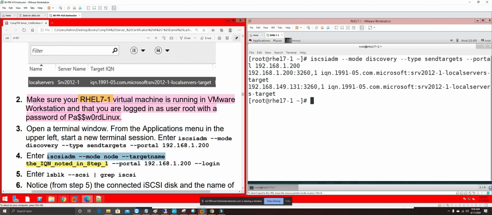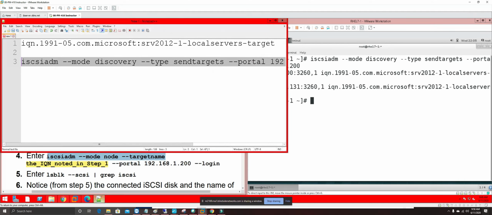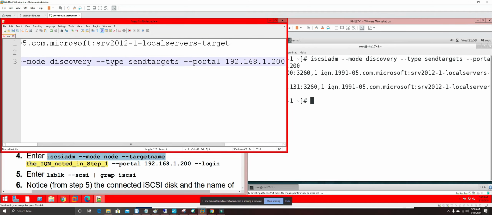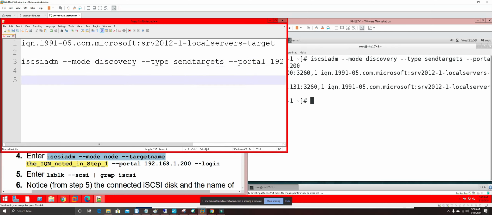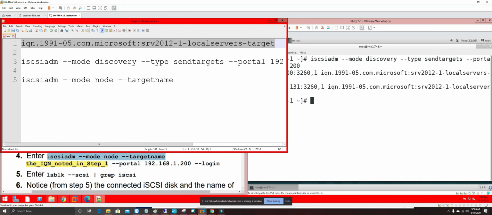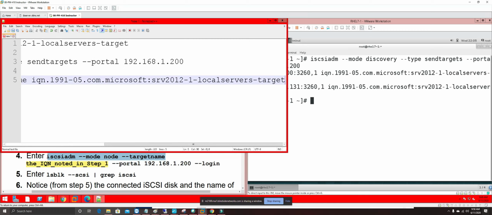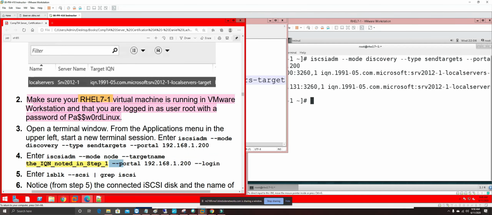I'm going to take the first half of this, copy it onto my Notepad++. I'm at the end of that last one. I'm just going to hit enter. I'm going to Control V the first half. I'm going to come up here, Home button, Shift, End, Control C. I'm going to click at the end of this, hit my space, Control V, paste in the first part from step 1. Then we're going to finish the command.